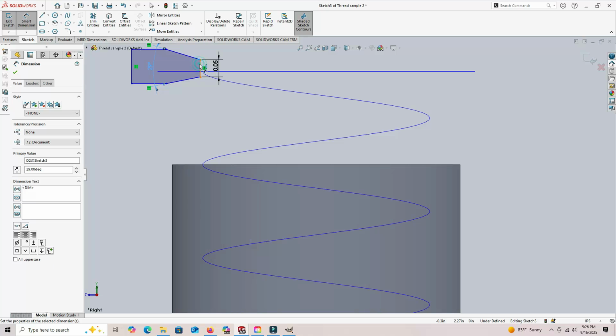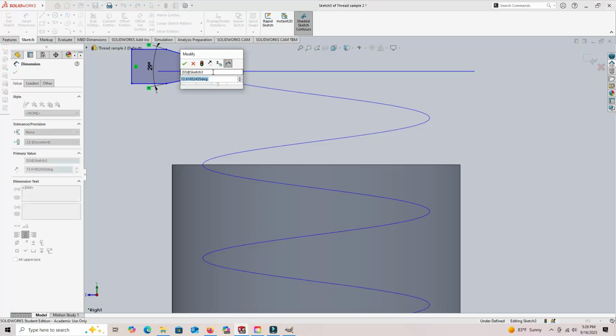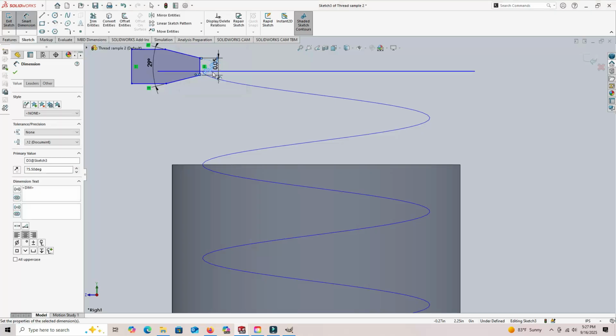So then I know my angle here, it's going to be 90 minus, let me see if I can get to this, 72 right there. 90 minus 14.5. And I can actually type that math in, 90 minus 14.5, and then it snaps all that together. So now I have an even 29 degrees off of the center line.